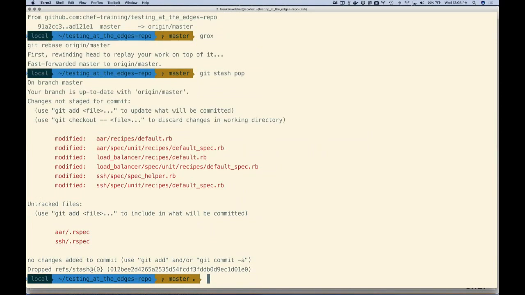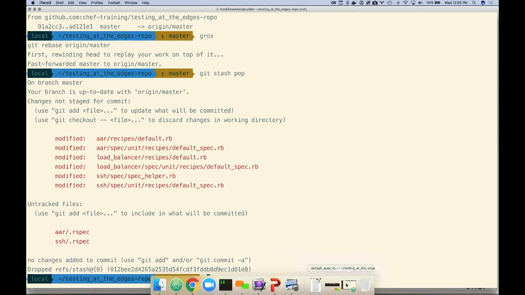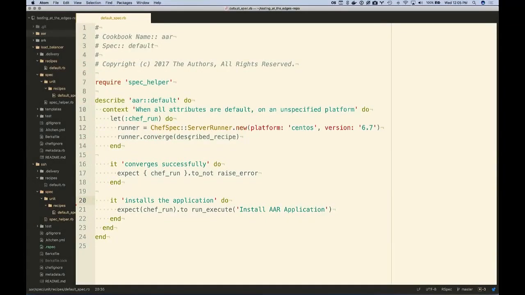I've deleted all the work that I'm actually going to be doing today. And so you've got the completed version if you're looking at the repository right now. I've got one that I've taken some pieces out of, and so it's going to be a little bit interesting for me as I fill in those details.